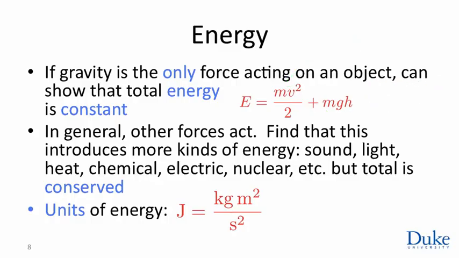Let's remember the units in which we measure energy. So they follow from this equation. Energy is measured in units of kilogram times meter squared per second squared. If you plug it in, you'll see that both of these terms have the same units, which is good because otherwise adding them up would make no sense. And this is dignified by the name joule and indicated by a J. So this is joule. And it's hard to have exactly a sense for how much a joule is.